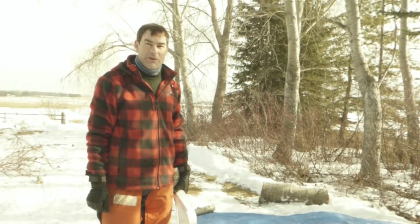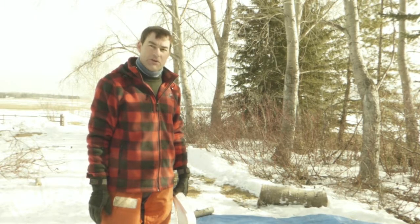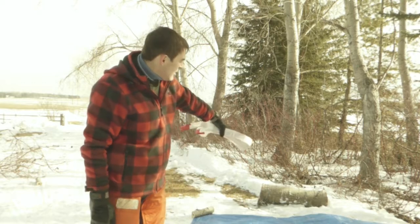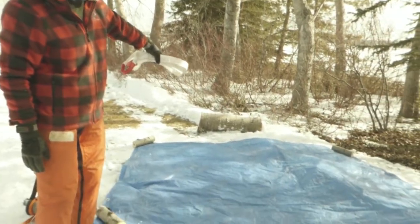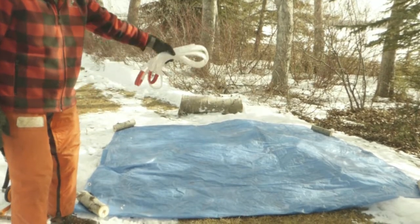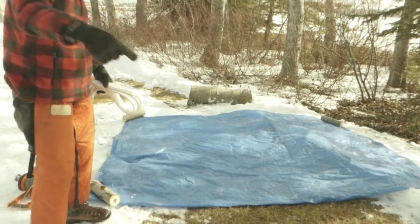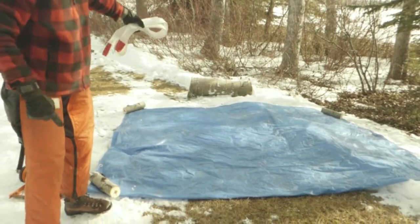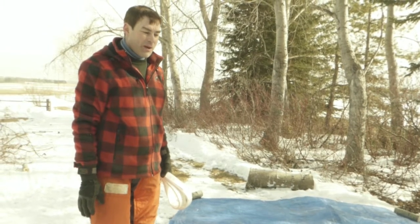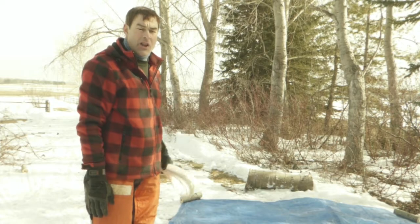Okay, so now that we've debarked the tree, the next step is to pull it across the creek and put it on a sill. So that log sideways on the other side of the creek is going to be made into a sill. I cut a little notch in it. This tarp going left-right is 2 meters wide in the direction towards the sill, and that represents a creek. There's concern about damaging fish habitat, so we cannot touch the creek while pulling the log over the creek.